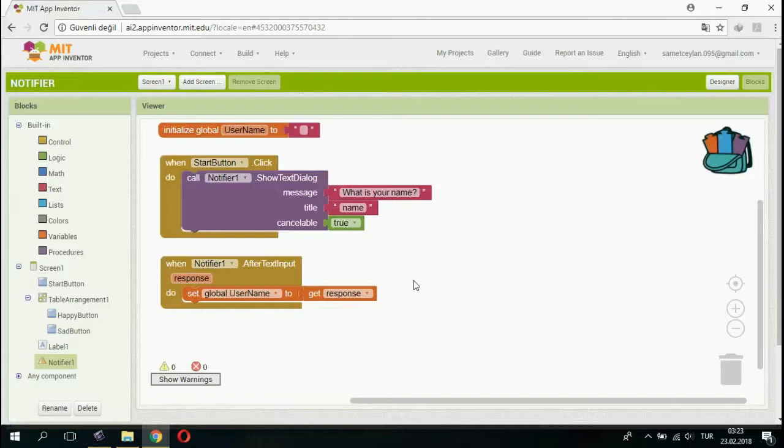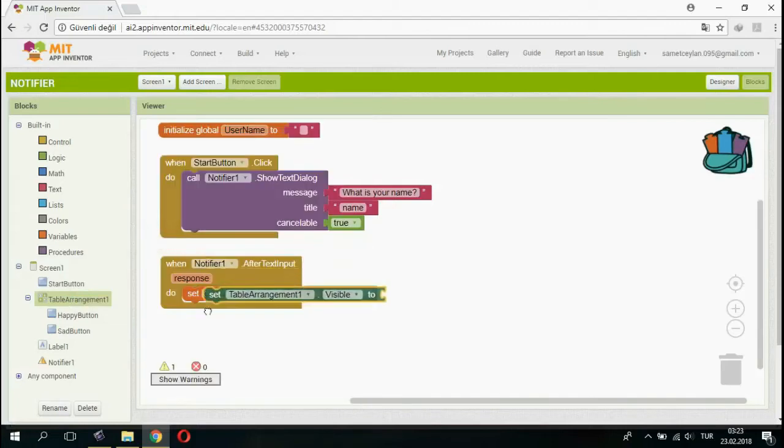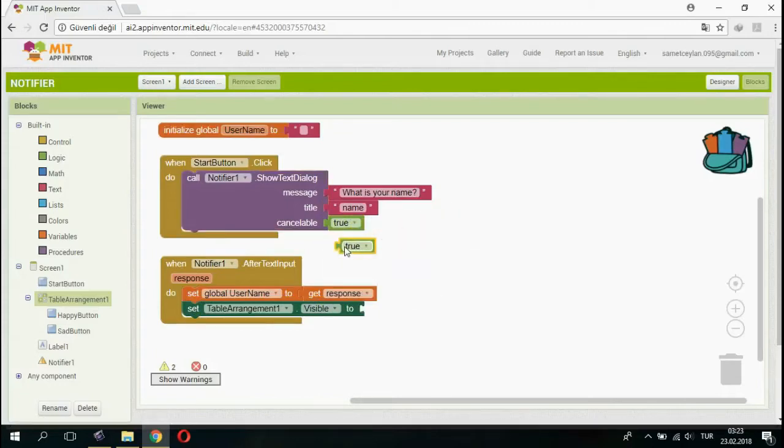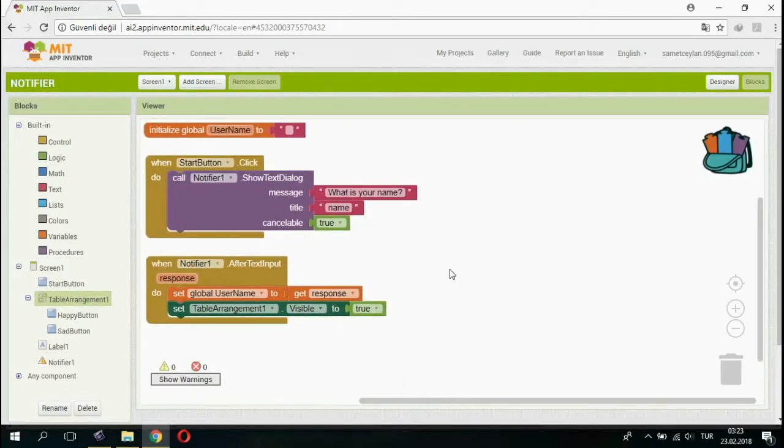Okay, that's it. But as you remember, the table arrangement is non-visible now, so I'm changing it with this comment. I'm duplicating this piece, and I have attached it. So we can start on our buttons.